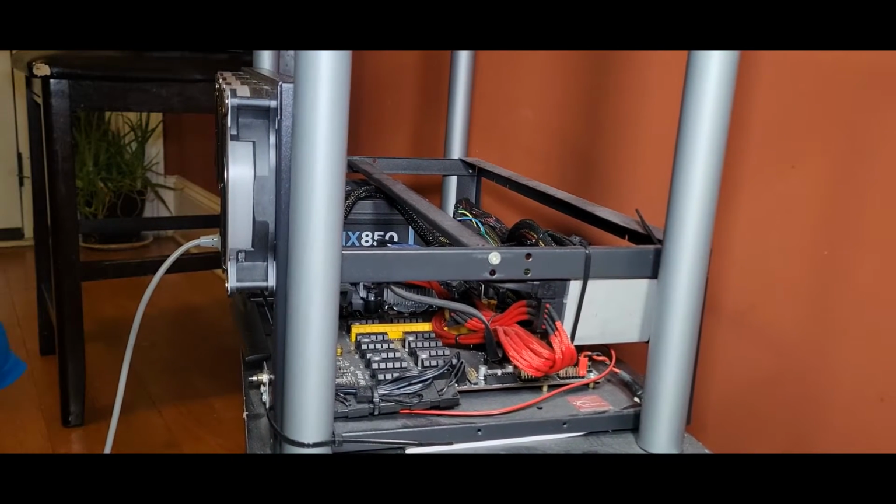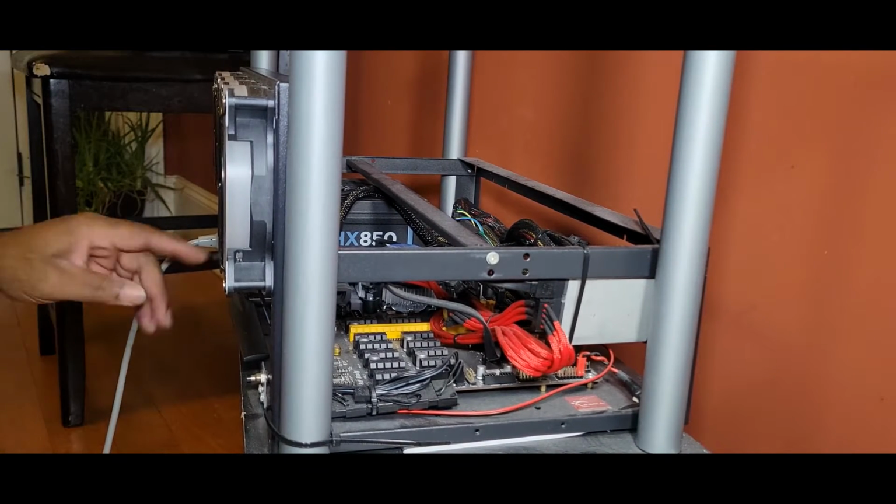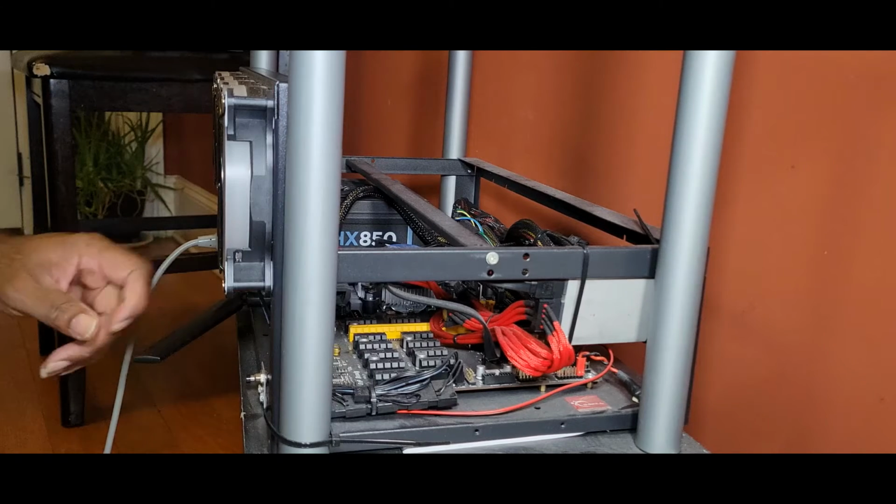Well, I decided to pull out my mining rig for cryptocurrency and gotta knock some dust off of it. It's been sitting up. I need to go ahead and complete this and get it done.